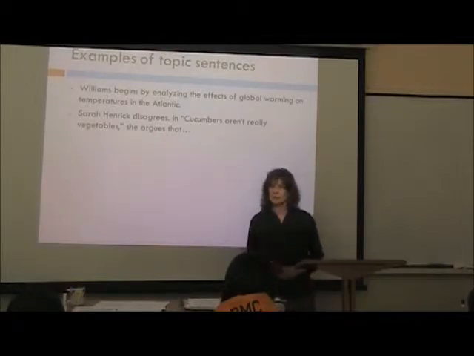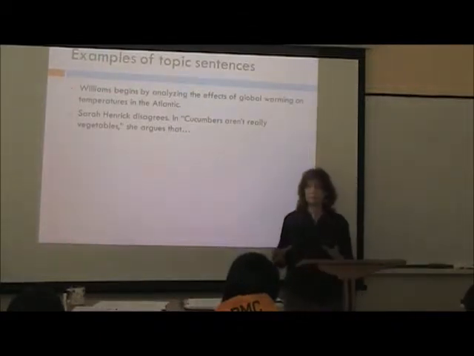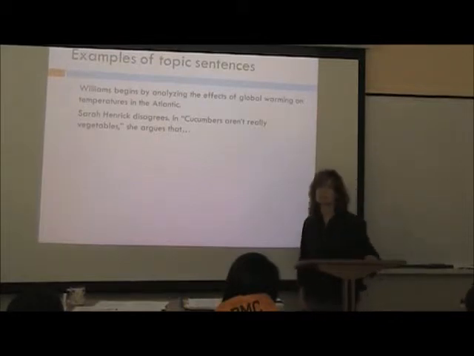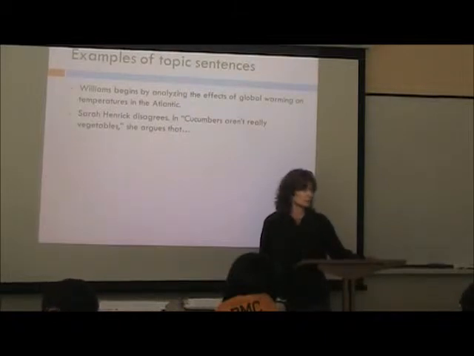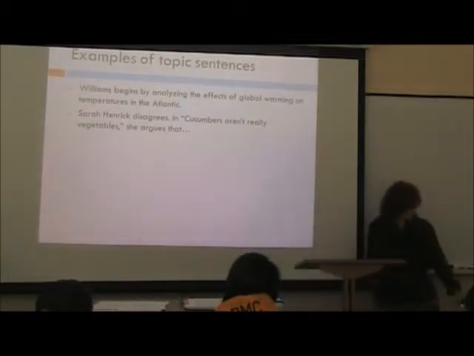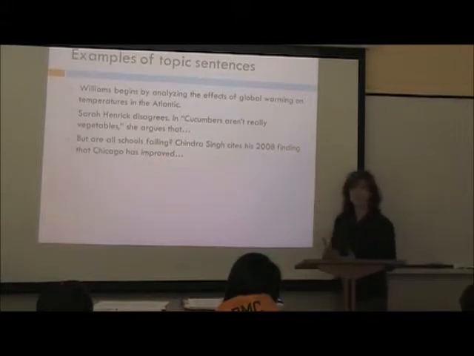We know what preceded in the last paragraph, right? What was the last paragraph about? No, this is a whole new paper. She disagrees on. Right. What did she disagree with? What did the last person say? Exactly. The last paragraph we can figure out meant that someone was talking about how cucumbers are vegetables, right? So you can tell immediately what that paragraph is about, and so you can consider that a transition. It's nice and clear, and now we know that this paragraph is all going to be about her evidence.